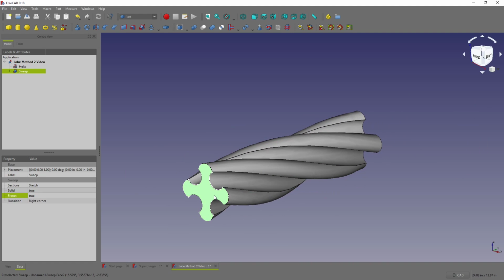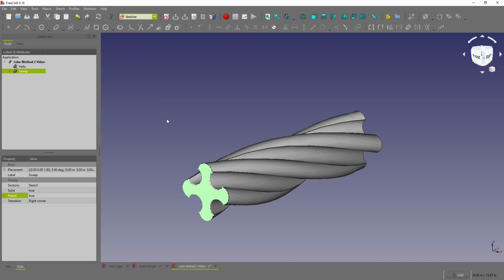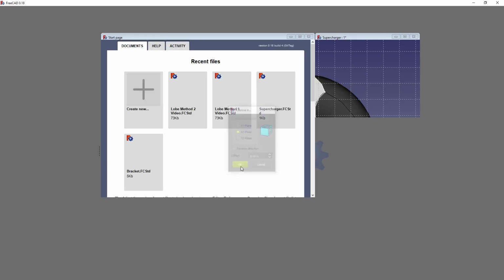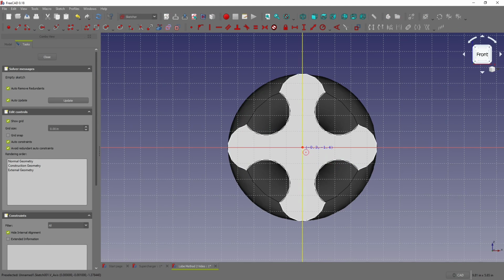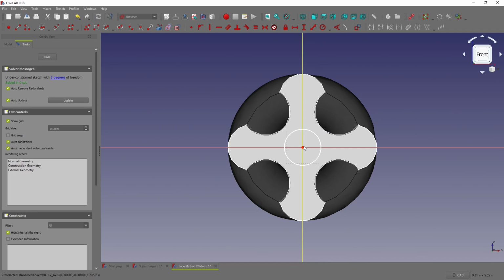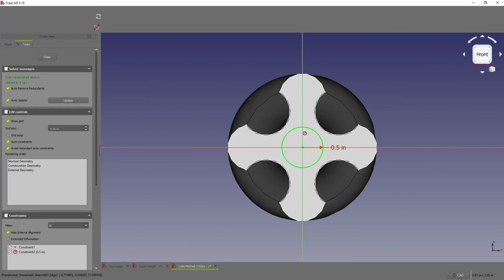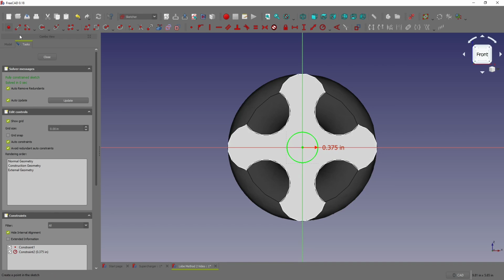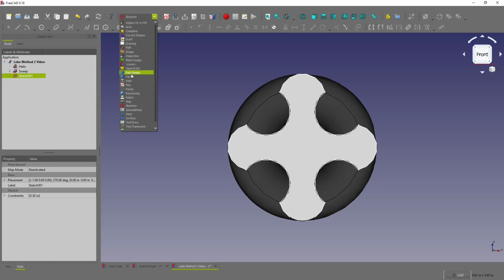First off, we'll want some faces to constrain in our assembly. And that would be realistic to have some faces to mechanically attach these to. So we're going to go to Sketcher, Stand on Nothing, and I can just choose my front plane, it looks like. We're going to add a hole. And we're not actually centered on the origin, so I'll select my origin. Select my other point. Merge them together. Shift-R for a radius. And 0.5. A bit big. 0.375. Better. We'll close. Go back to the part workbench.